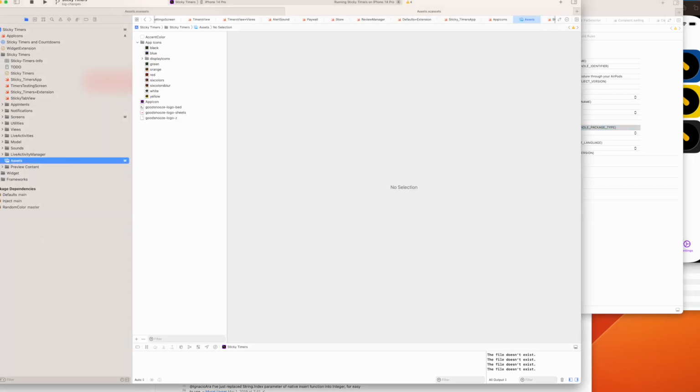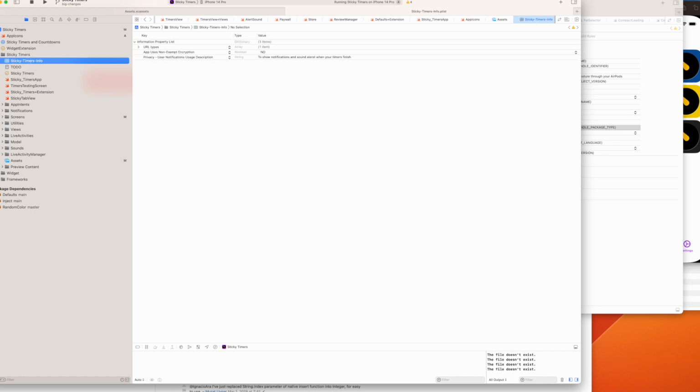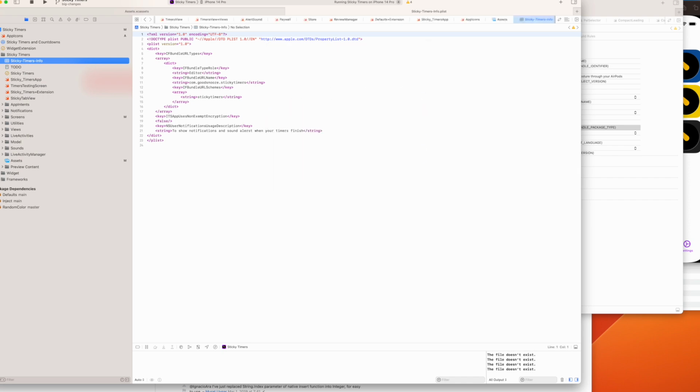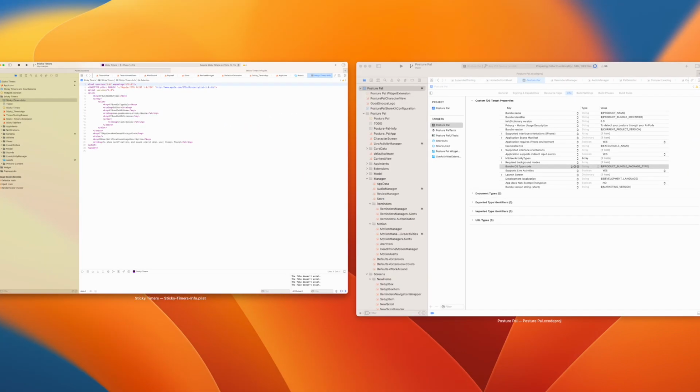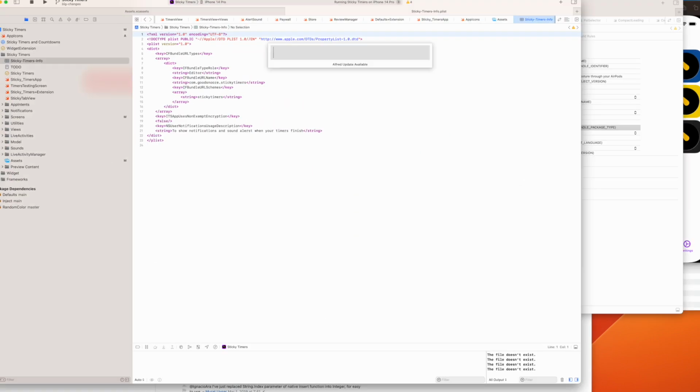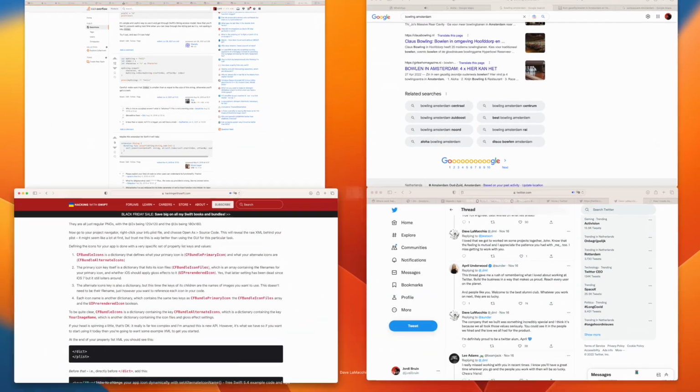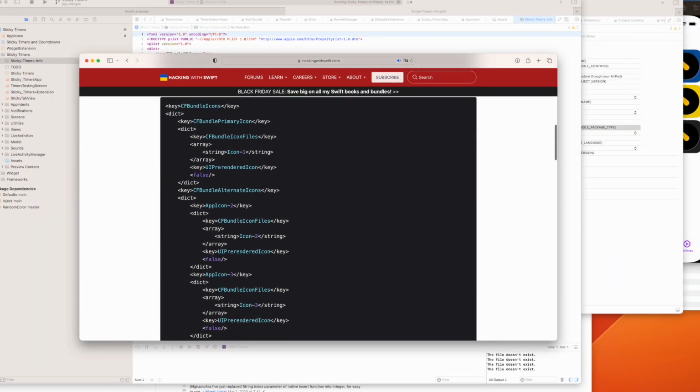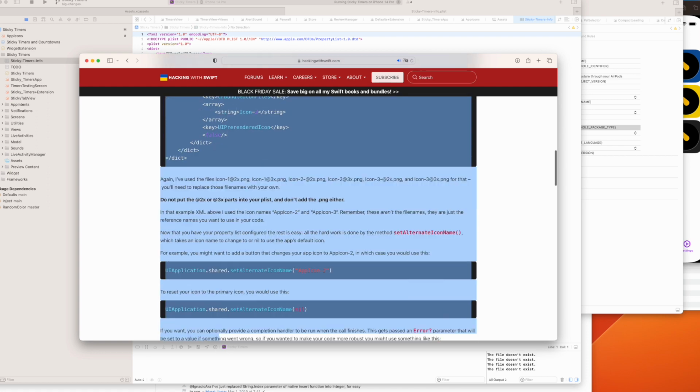Let's see. Okay, so I can just open this one then, I guess. And then I can just copy some stuff from here. Bundle primary icon, do I still need that stuff? Okay, CF bundle icons.